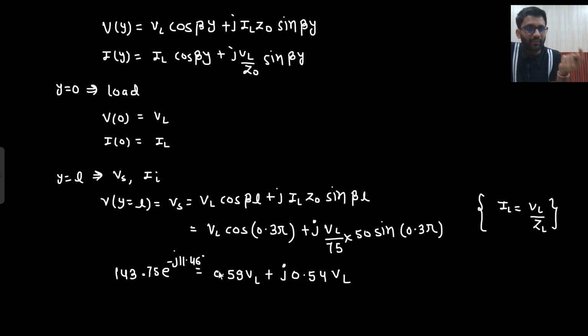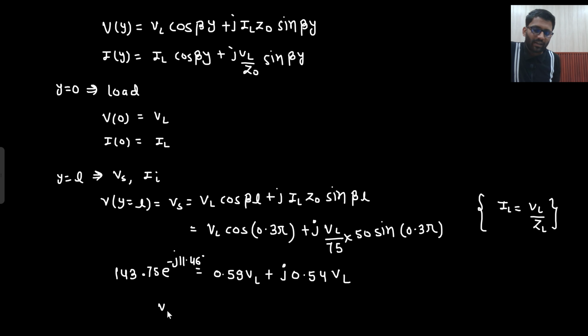And I will tell you one GATE PYQ as well. On this concept only a GATE PYQ was also asked. GATE question has been asked, but they will frame the problem in a manner that the calculation will be easier. But certainly the concept is important. What is the concept? At steady state, replace with Z in, you find Vs and Is, and with respect to Vs and Is you apply the equations, you manipulate the equation and get the value of VL.